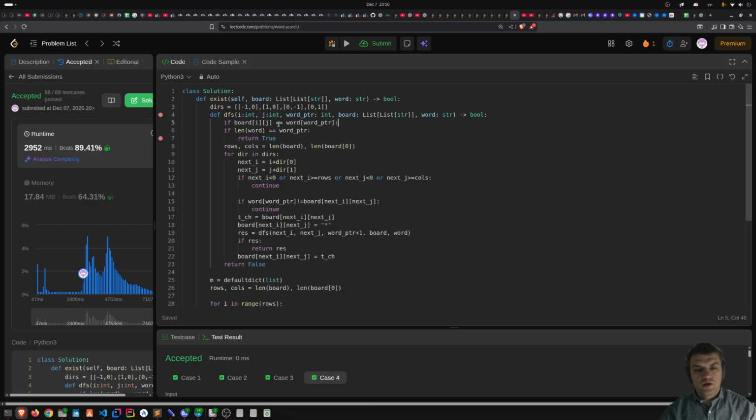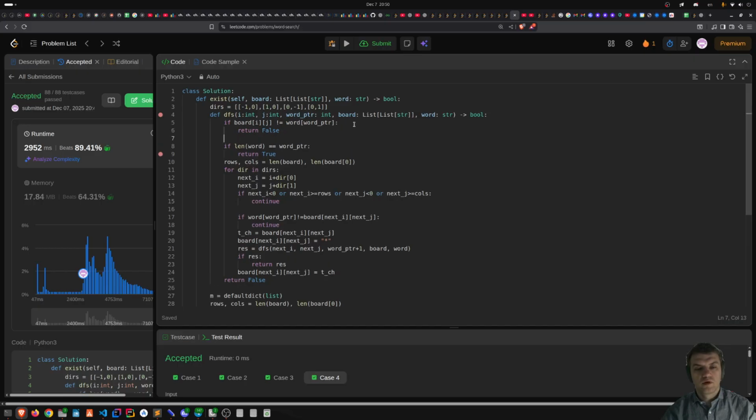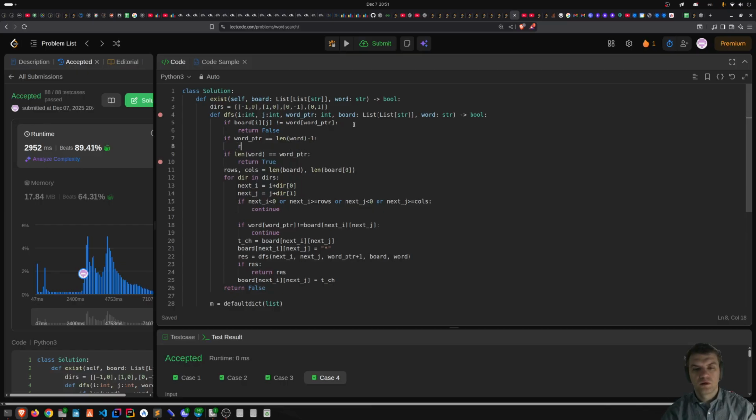If it's not equal, I want to return false. If it's equal and word pointer equals len of word - 1, return true.